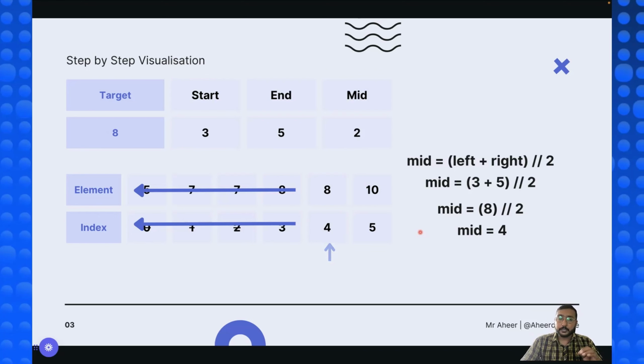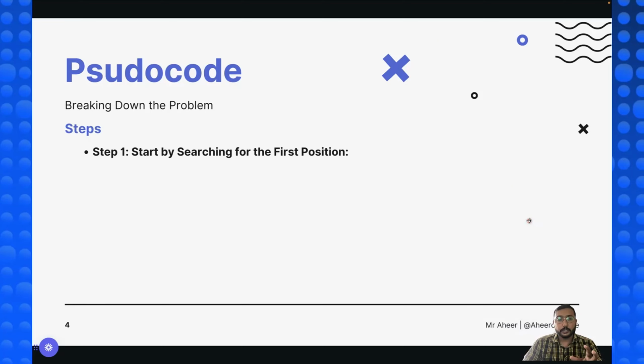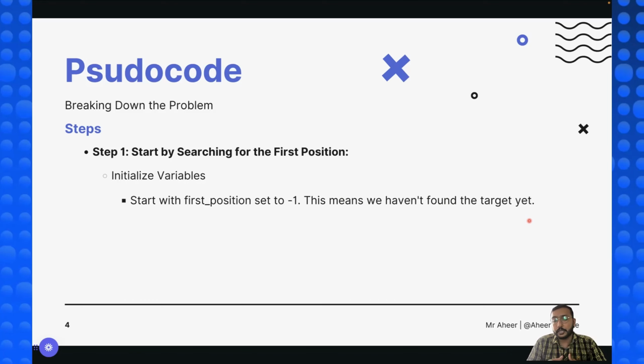For that purpose, we can identify the requirement first, because we need to return two positions, not just one: the first occurrence and the last occurrence. If we look at the pseudocode, first we do the search and find the position of the element. We can create three variables. First, the first position will be set to -1 by default. For example, if we don't find any position, it will return -1 by default.